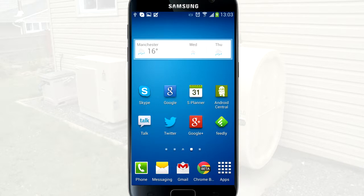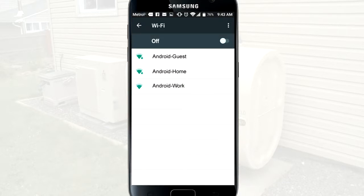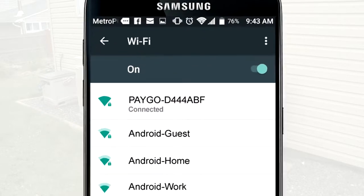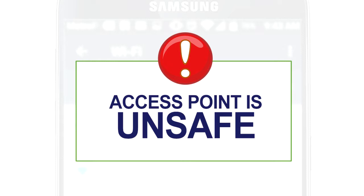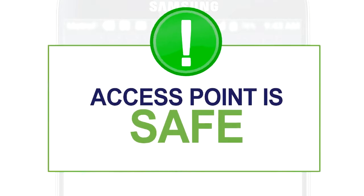Switch to your phone or tablet's home screen. Select Apps and then Settings. Make sure your Wi-Fi is turned on — your device will automatically search for available Wi-Fi networks. Tap the Wi-Fi network that begins with PAYGO. This step can take up to one minute to load. After you're connected, the word 'Connected' will show under the network name and a Wi-Fi icon will appear in the upper left corner of your display. Some devices may receive a pop-up stating the access point is unsafe — rest assured that the access point is safe. The monitor is an unknown device to the phone and is not connected to the Internet, which is what triggers this notification.